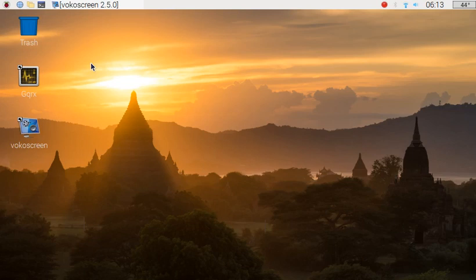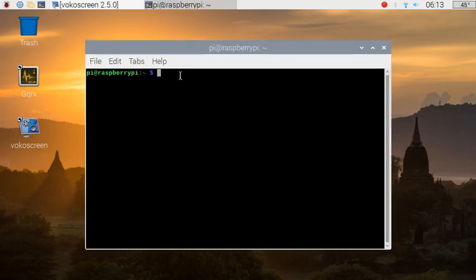But let's start with, of course you download Raspbian onto a micro SD card, and there's plenty of videos out there showing you how to do all that. And you plug it into the Pi, and you pretty much follow the on-screen prompts. Get that all set up, and then you do want to bring up the terminal, once the operating system Raspbian is up and running.